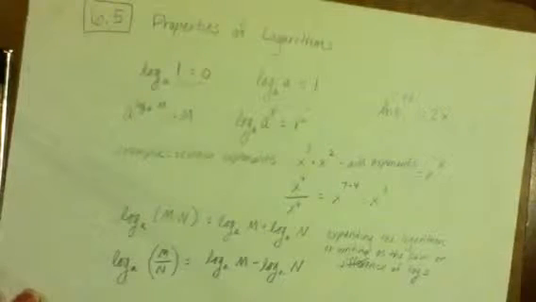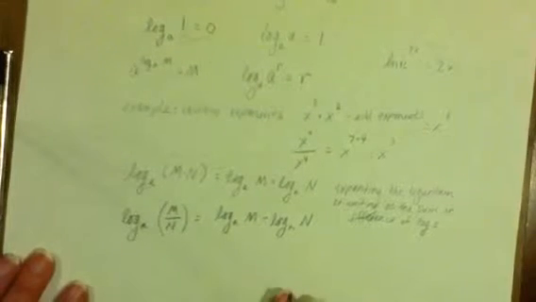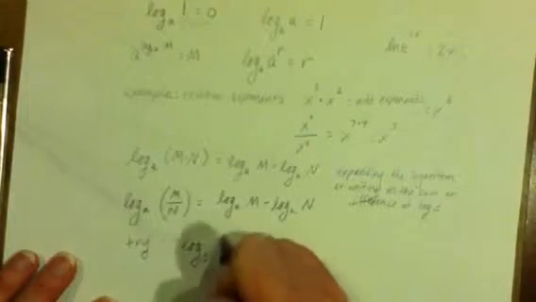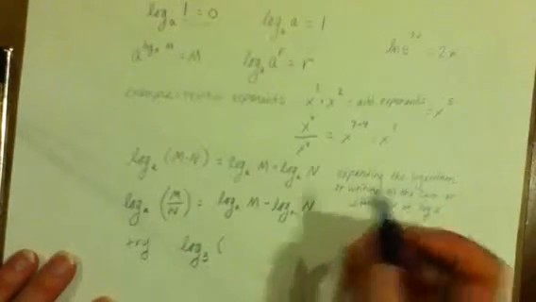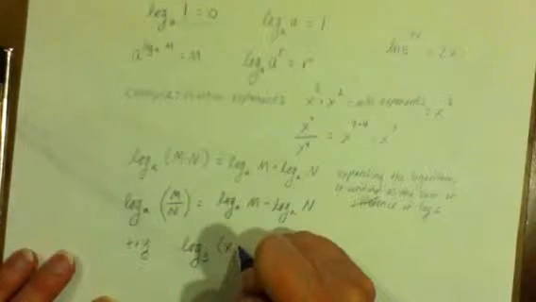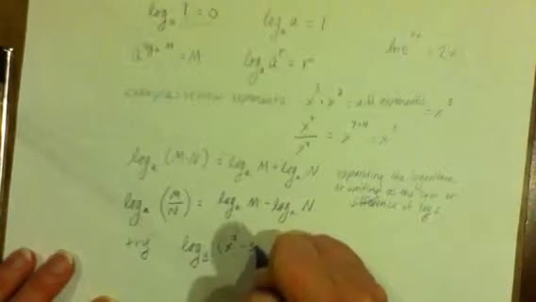Okay? We probably ought to do some sort of example at this point of expanding now that we've learned these properties, or putting them back together into single logarithms. Okay, so let's try log base 3, and let's do x. I'm making something up here. I shouldn't have done that because now I'm winging it. Okay, let's go ahead and do that one.